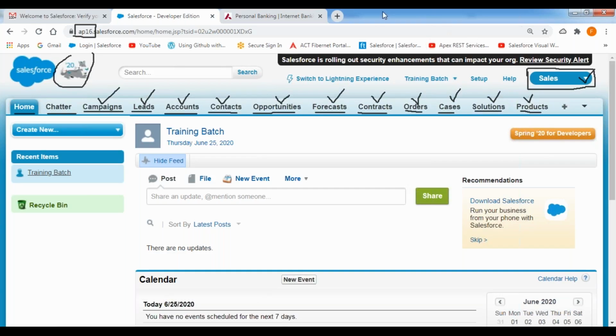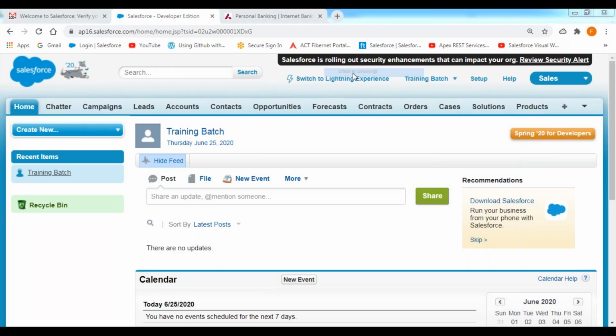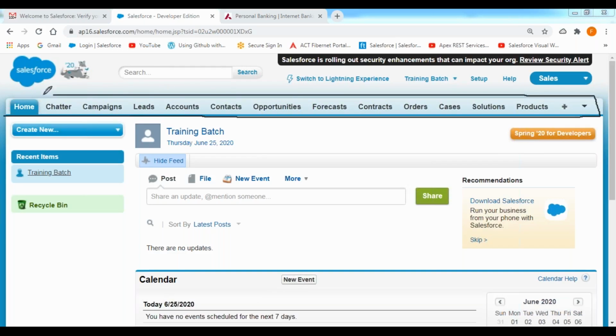Now in this case, we have this tab bar. Upon clicking on that, sales application related features will be populated over here.